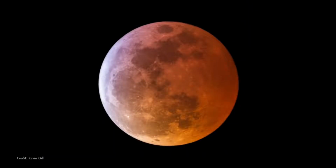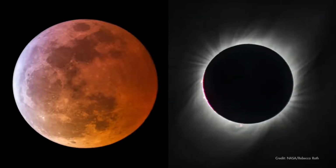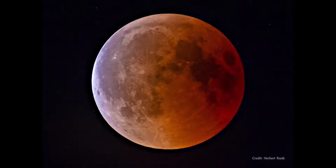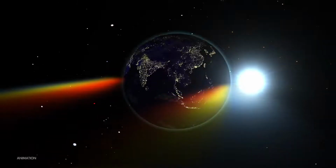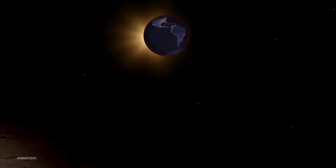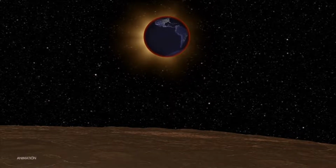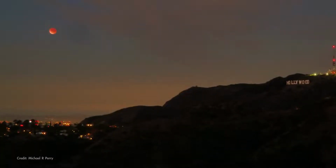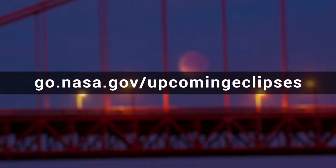Now, lunar eclipses are the ones that are safe to look at directly with your eyes, or binoculars, or a telescope, unlike solar eclipses. The moon takes on a dim, reddish hue during the period of totality. Even though the moon is fully immersed in Earth's shadow at that time, red wavelengths of sunlight filter through Earth's atmosphere and fall onto the moon's surface. One way to think of this is that a total lunar eclipse shows us a projection of all the sunrises and sunsets happening on the planet at that moment. So check your local details for this eclipse and find lots more eclipse info from NASA at the address on your screen.